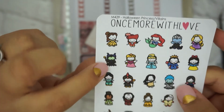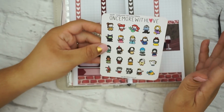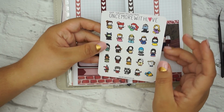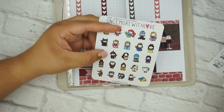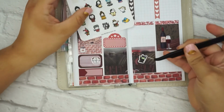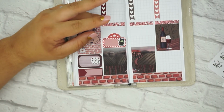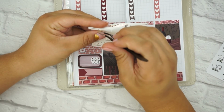These are from Once More With Love. This sheet is kind of old, but I'm pretty sure she must still have it, because she tends to keep her sheets around for a while. But oh my goodness gracious, that is the cutest thing. Super excited. Plop, going down right there. So cute. So cute.